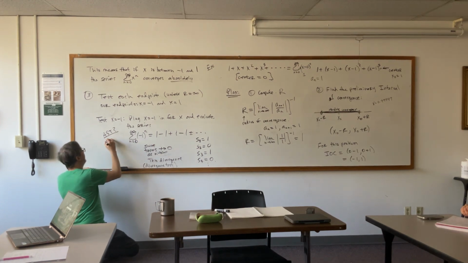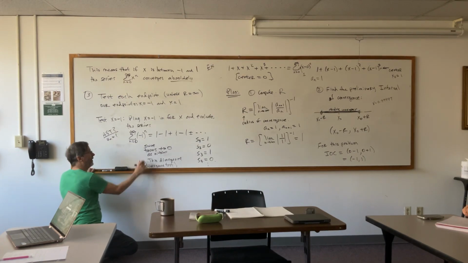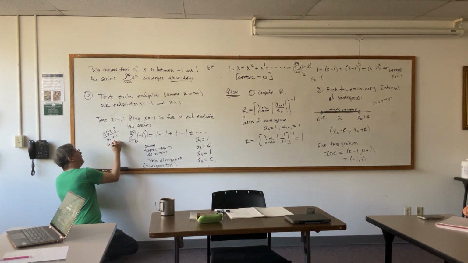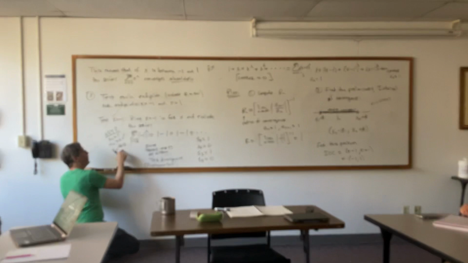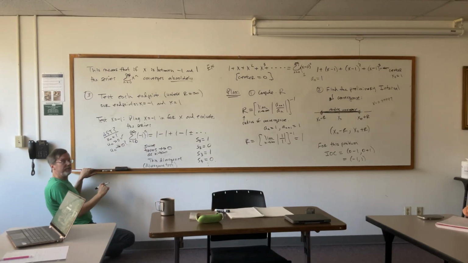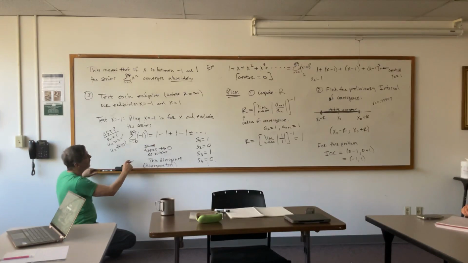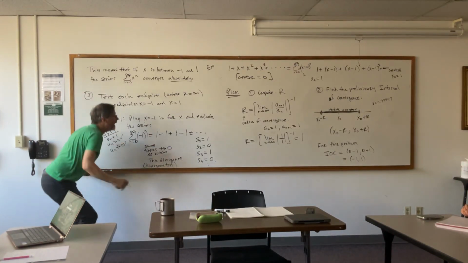What are the various things I have here? Well, u sub n is just 1. This is the alternating part, and it's that times 1. That's always positive, so check, but that does not go to 0. So, no. So by the AST, this also diverges. So we do not have convergence here.